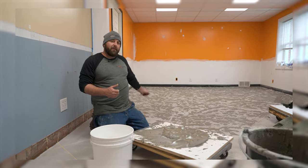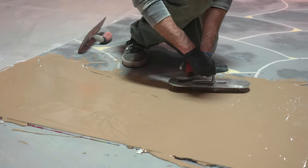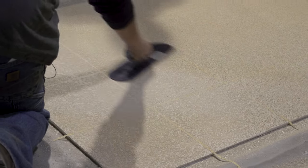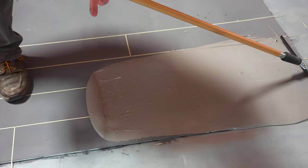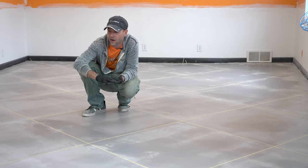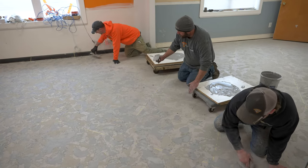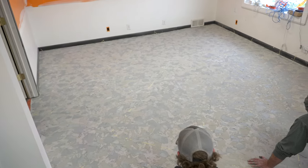For a random stone pattern, it looks good to do a really sloppy-looking trowel — kind of a plaster look. You could also do a spray-down texture with a hopper gun, or something really smooth — just pull another coat real tight in a different color for simple different-colored tiles with gray grout lines. There are tons of options for what to do next, but no matter what, we just need another coat of overlay to create the tile look. Sometimes this might be two or three layers, so keep in mind you don't want to end up getting too thick on top of the tape.